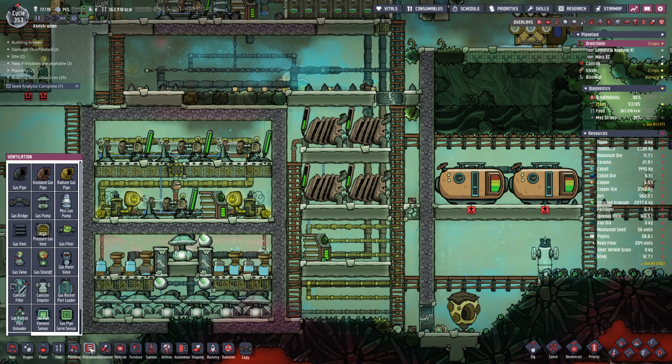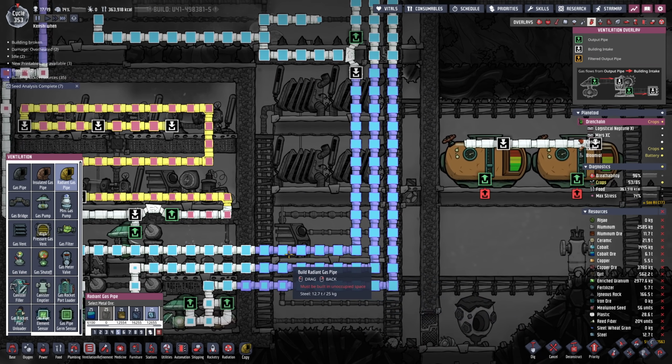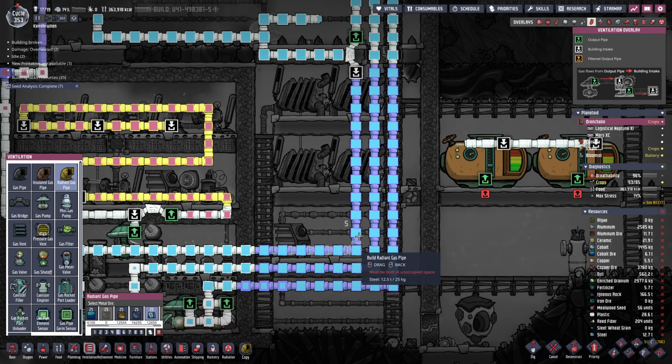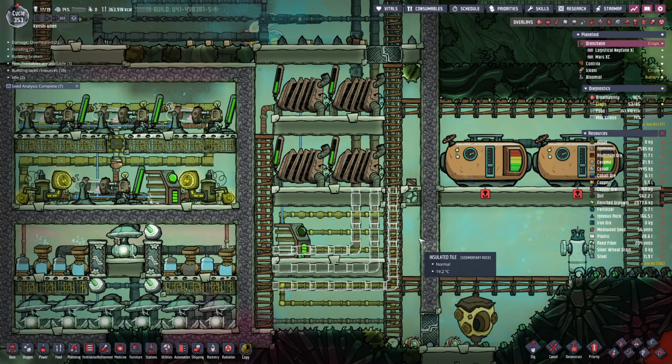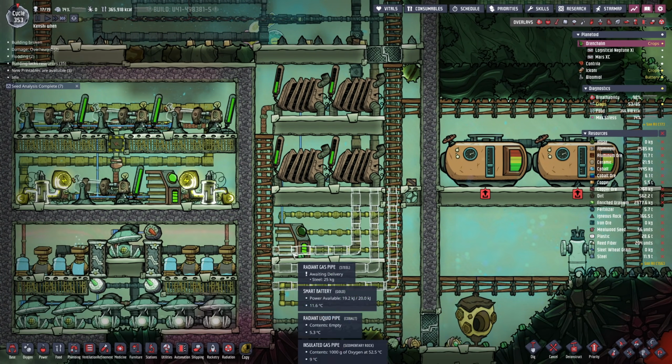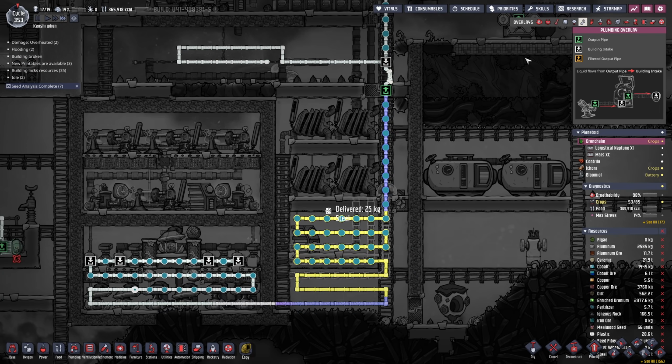In that case, ventilation time. Now, the reason we're using radiant gas pipes made of steel, steel's just the best at this. Yeah, you know what? That's fine there. I'm not even going to try wiggling them too much. Let's see how that works out to start with. If we need to start weaving them about the place the same as the water pipes, we can, but I'm hopeful this should work pretty okay.